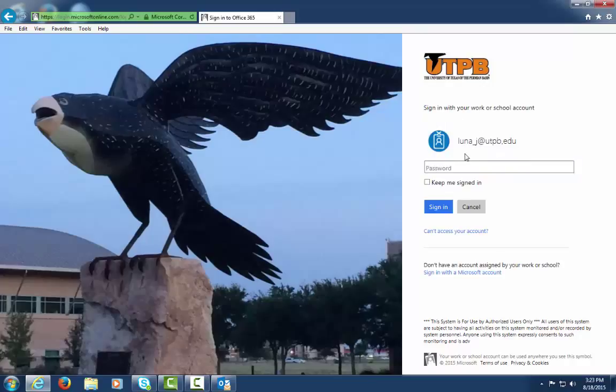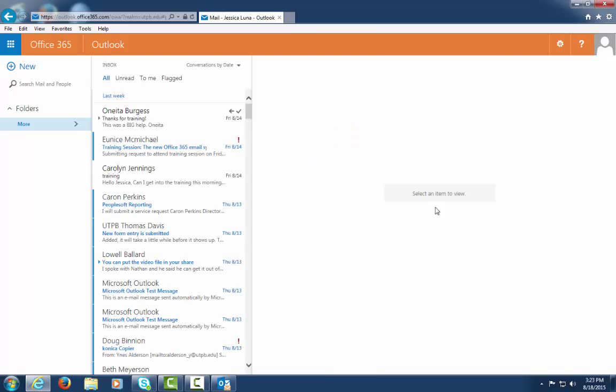When you first log in, it will just have this screen here where you have to enter your email address in. So that's all you'll have to do that's different from this screen: enter your email address in, then enter your password. It might prompt you for a default language and time zone the first time, so you can just choose those and click save, and then it should sign you in at that point. So I'm going to click sign in. Okay, so here it opens up my web browser. So this is how it's going to look.